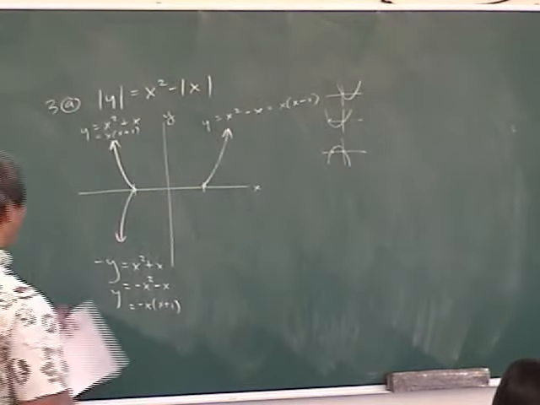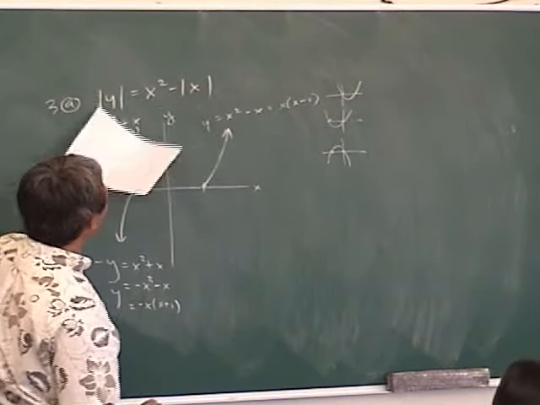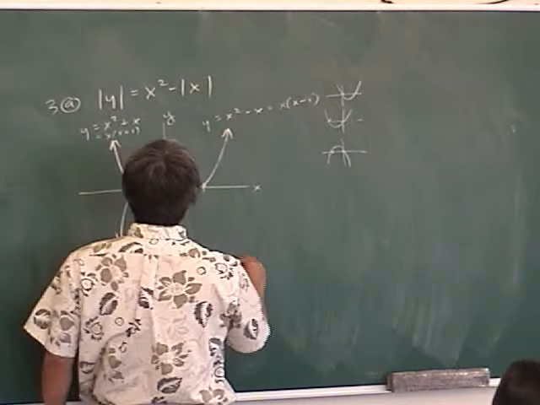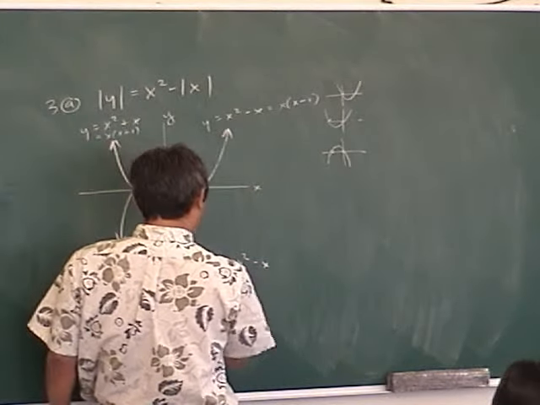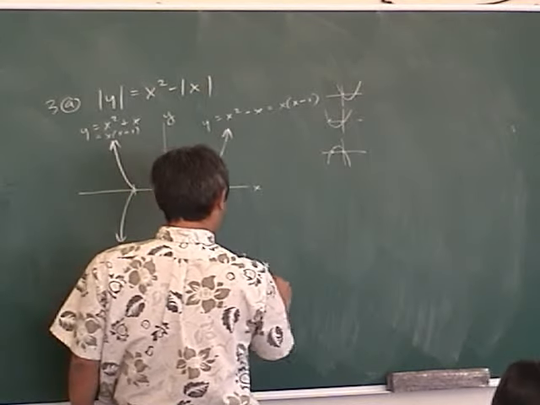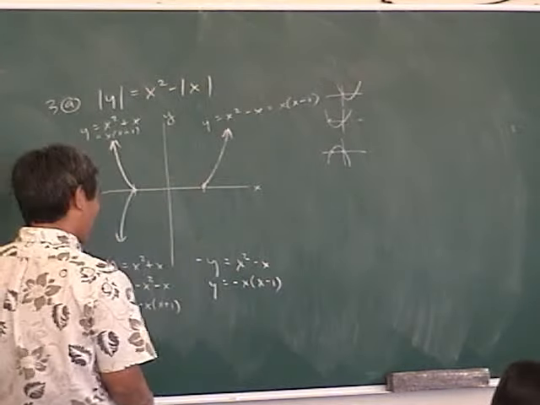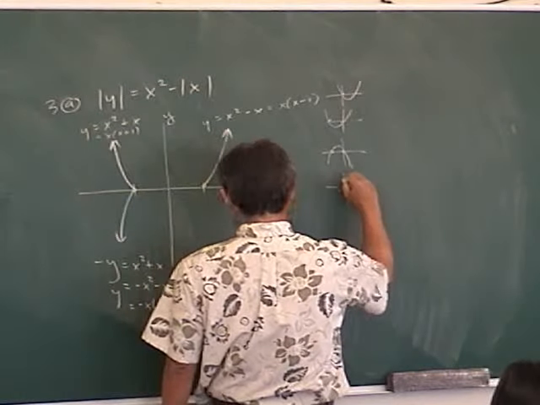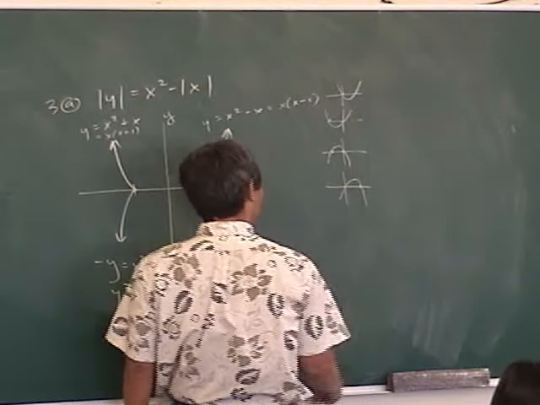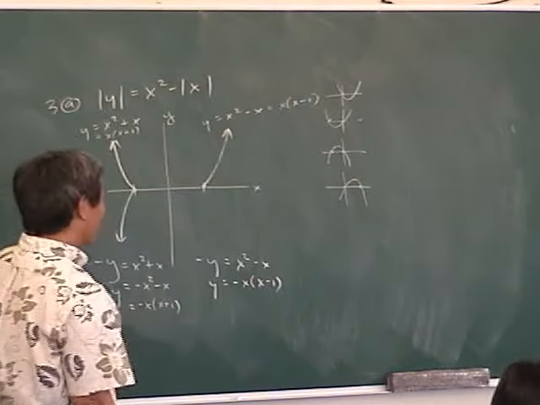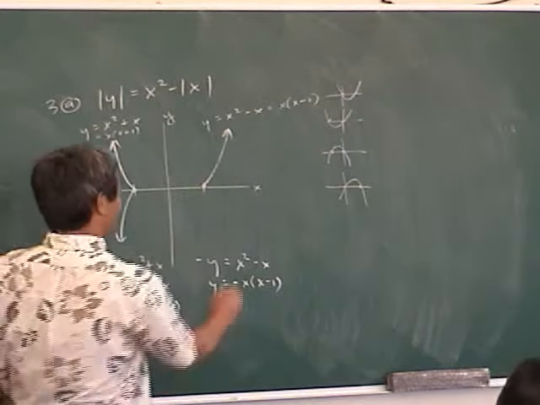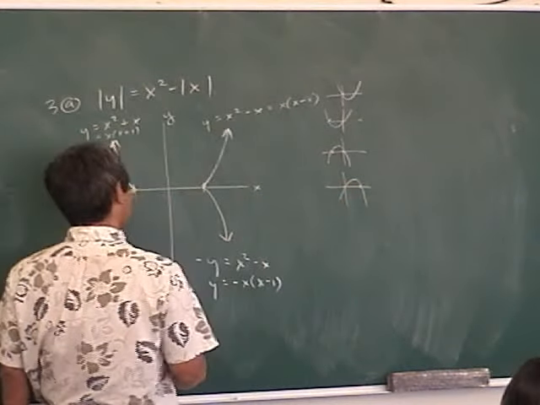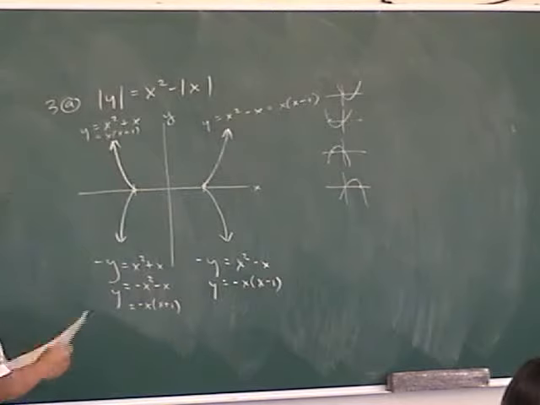And then finally, fourth quadrant. X is positive, but y is negative. So you negate this one, and you leave that one alone. x squared minus x. So y equals negative x times x minus 1. I'm just going to save time there. The x-intercepts are 0 and 1. Here, mini graph, 0 and 1, and it's opening down. So only the part that's in the fourth quadrant you're graphing, so that's just this part over here. So there you go, that's the graph.